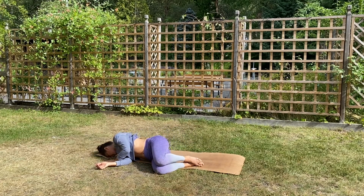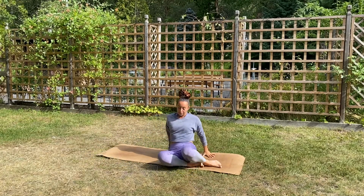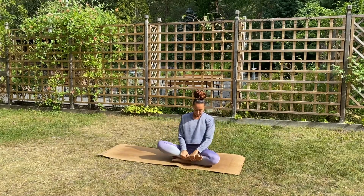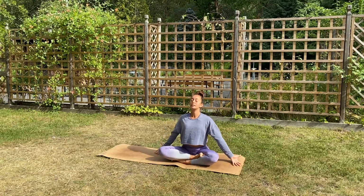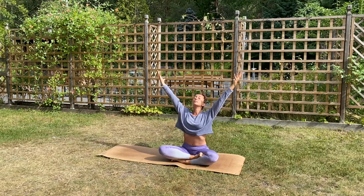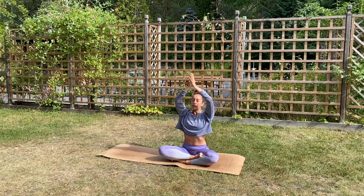Press the hand into the floor and bring yourself gently up to a seated position. And find a seated pose that works for you. From here, we're gonna open up that chest. Lift those arms above our head, hold it there. Deep breaths. Press those palms in. And again, open.